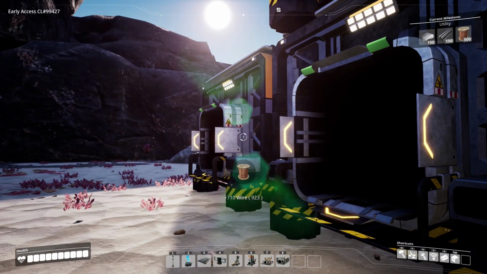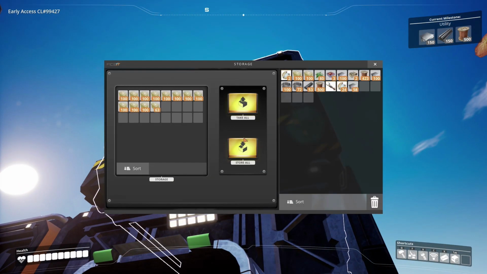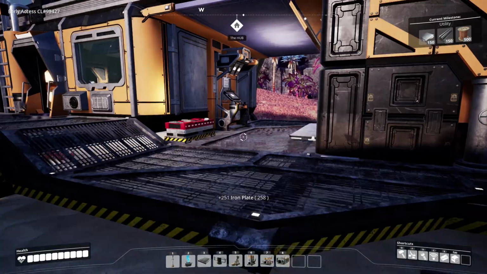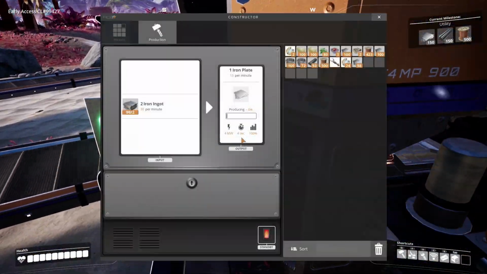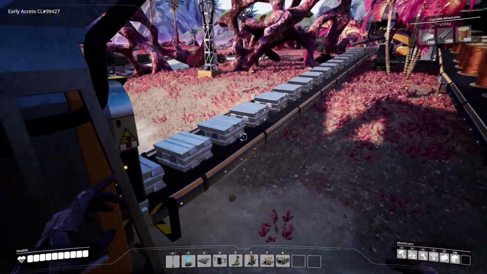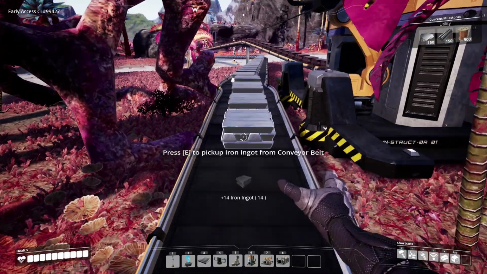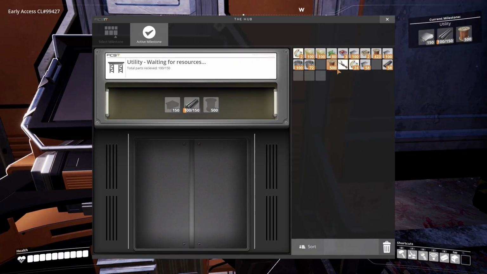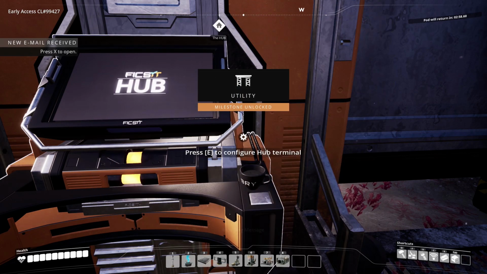I need 500 cable. We'll take some plates. I don't have any rods, so we'll have to... I'm going to switch the iron over to... I'm going to just steal a bunch of ingots from over here real quick, and we'll make it ourselves. Alright, so we have everything that we need to get this done. Let's go ahead, let's launch the pod so we can get that knocked out.